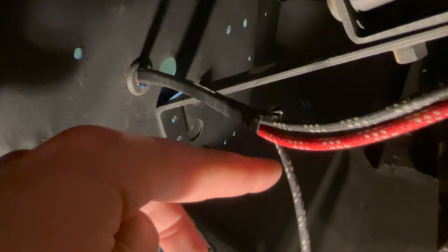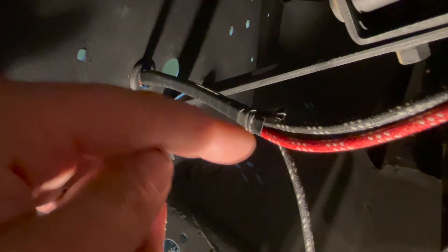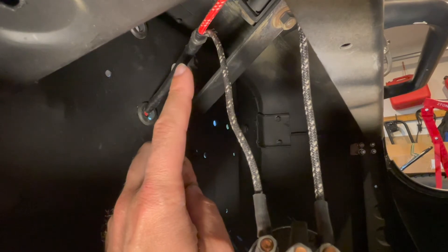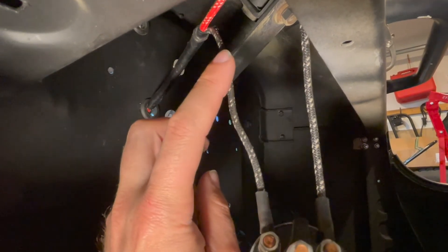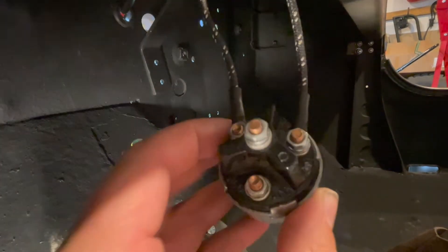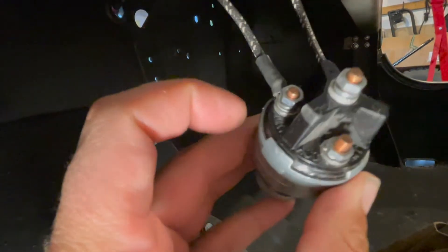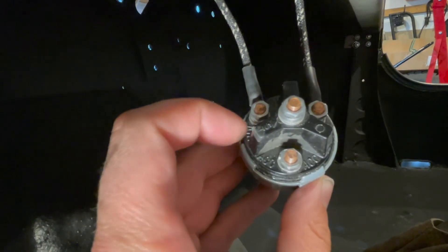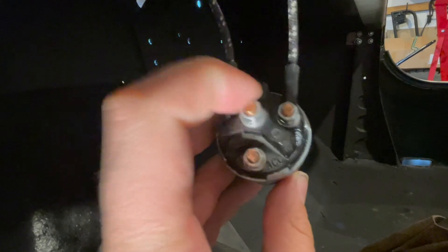From your right side harness there is one more cable coming out the other side — a black cable with two white tracers — and this wire feeds to your keyed ignition switch. This black wire with two white tracers coming out of your main harness connects to the back side of the keyed ignition switch on the ignition-labeled section. Make sure you install this wire on the correctly labeled section.